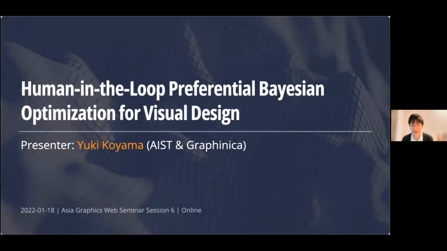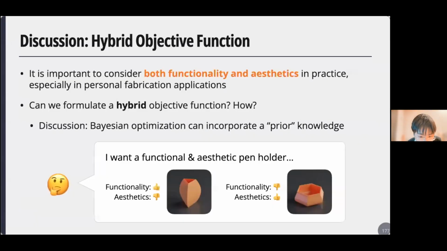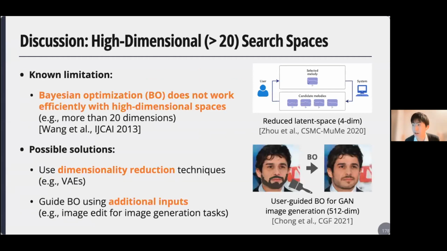Yeah, this is a very important viewpoint and very important question. Actually, Bayesian optimization has a limitation about the target dimensionality. Sorry, let me show a slide. This is an appendix slide.